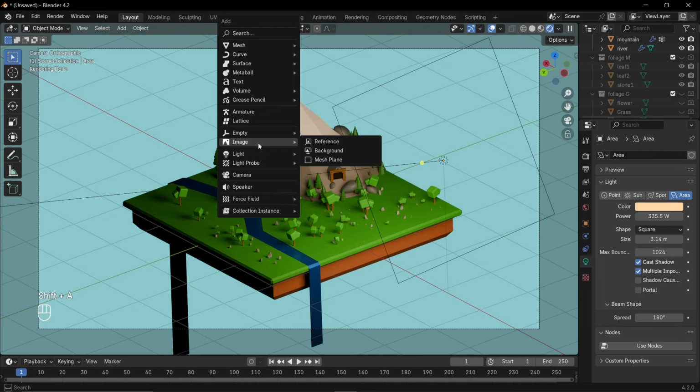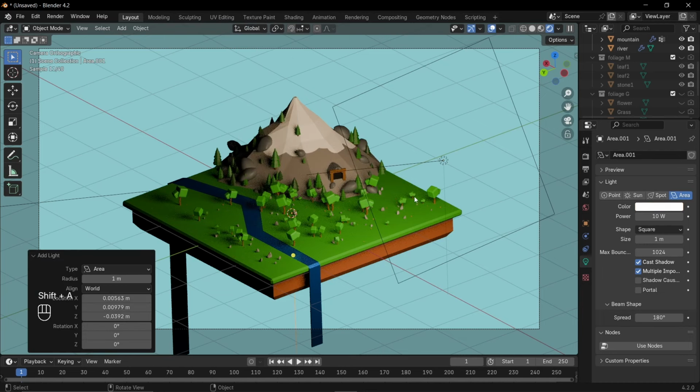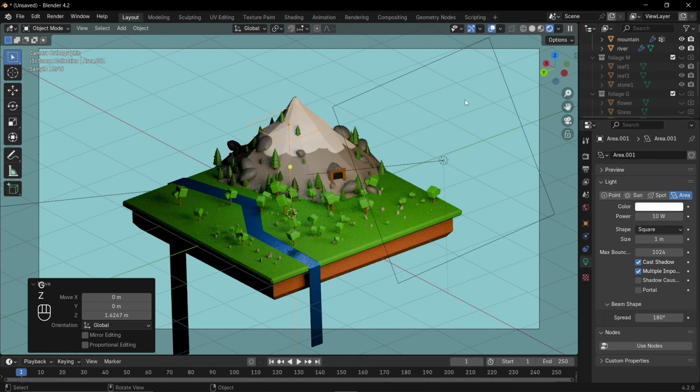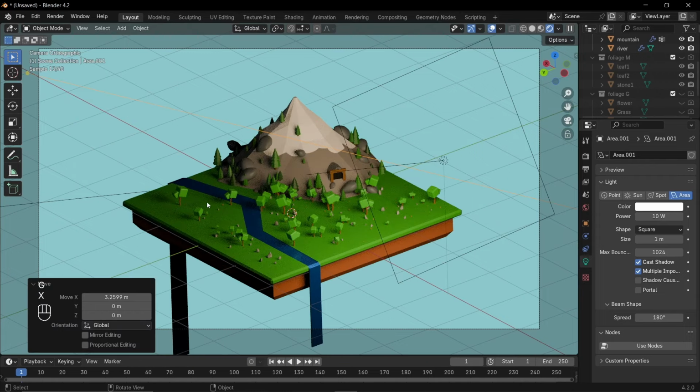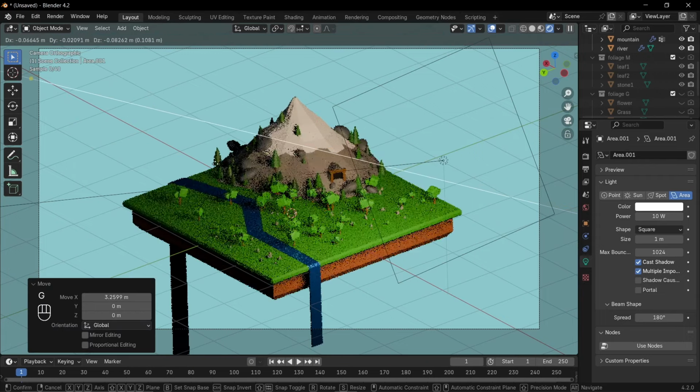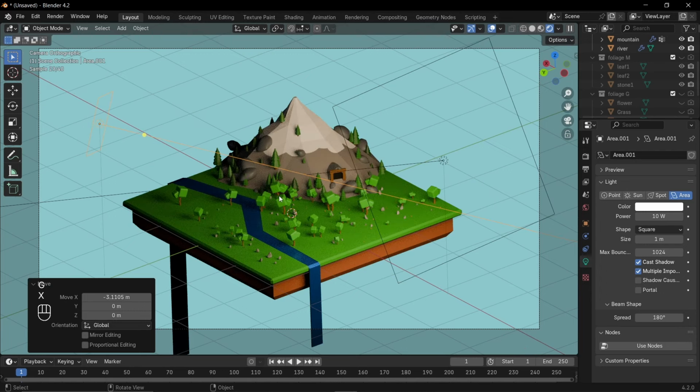We will add another area light off to this side. Let's not move it so far back.